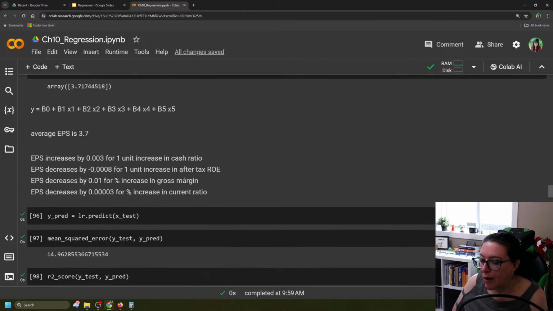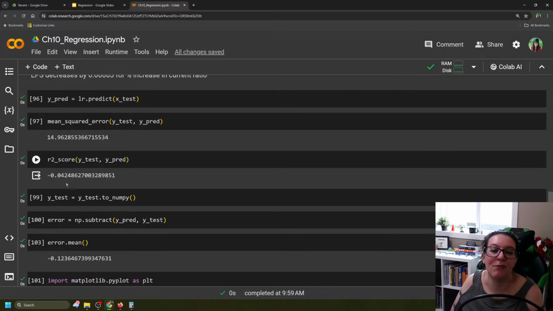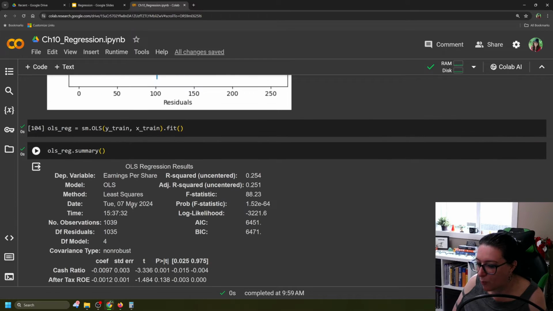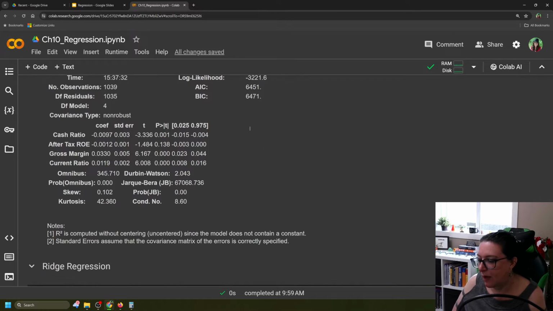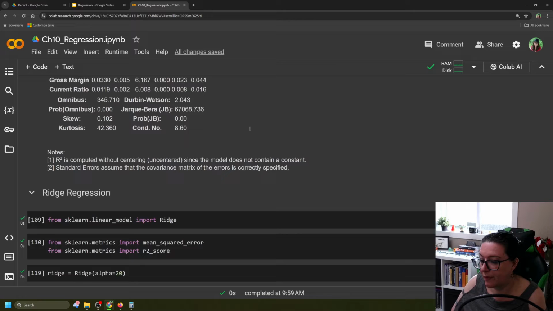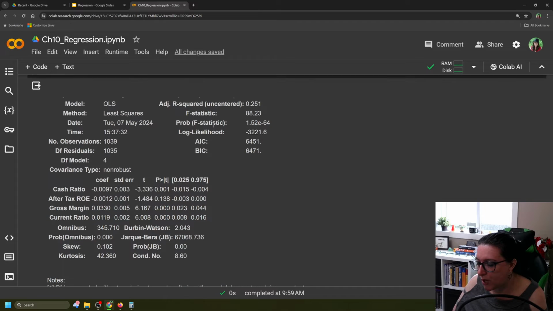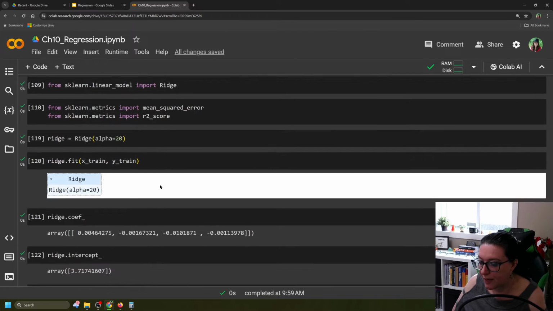Previously, we looked at a linear regression model with this particular data set. What we found is that it doesn't fit particularly well. When we looked at the variables, 3 out of the 4 were statistically significant, but the R-squared was very small, so we're not explaining all of the variability in the earnings per share. Now, we would use ridge and lasso regression if we had a much higher R-squared and probably a lot more variables, to help with that overfitting issue.